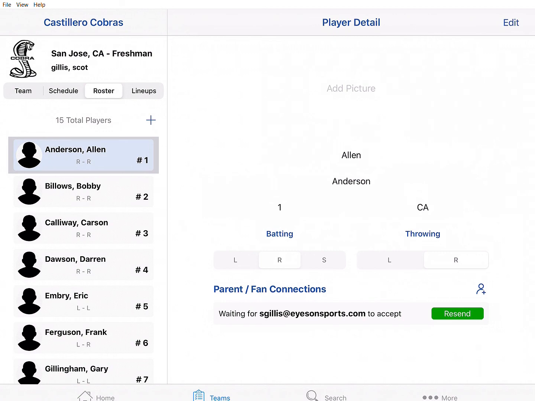So when parents download this application, they're obviously not going to have the same editing ability you have as the owner of the team to be able to make a schedule and lineups and so on and so forth. But what they will be getting is information about the scheduling of when a practice is coming up or when there's a game that's coming up. They would also have the ability to watch the animation that is generated for each of these games.